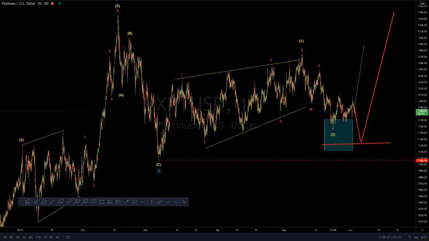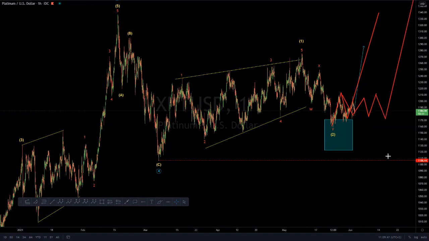But like I've said, I've seen the market giving us this. It wants us to be convinced of this move, only to find out it's just preparing for a move to the upside here. So you should still remain long on platinum. Like I've said, unfortunately I cannot tell how long it's going to take to do this sideways move, but eventually we should get that move to the upside.